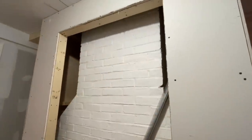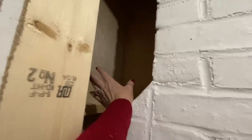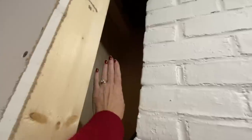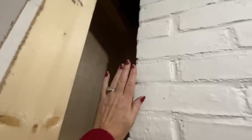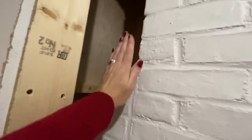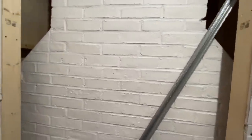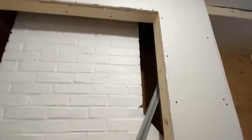We also finalized the plan for this. They're going to get a lot of rock wool. I said rock wool before, and then I corrected myself. Well, this time we are going to use rock wool. We're going to be packing the rock wool in here, one, because they said mice don't like it, but also for insulation because you can feel quite a draft. And then we're going to get cement board, and that's going to be used to kind of seal this section off. So when we open the door, you're just going to see kind of a nice cased-in area with the open shelves. Probably doesn't make sense, but it's going to look great.